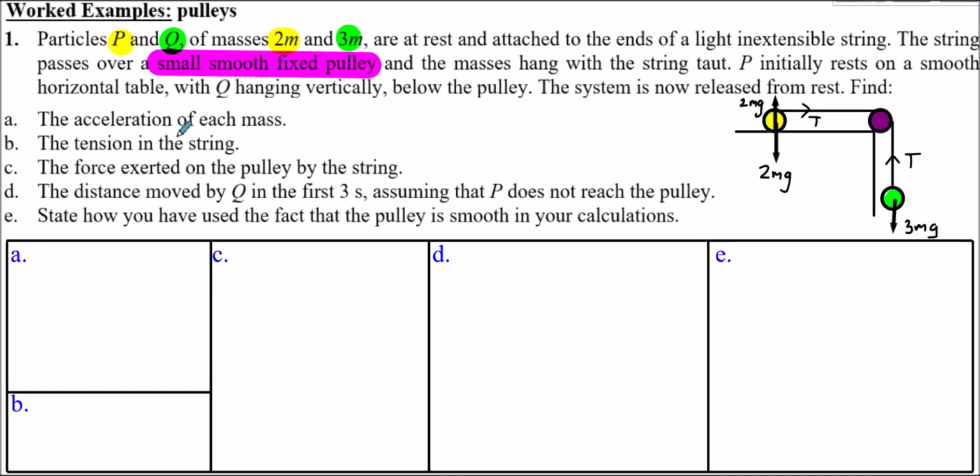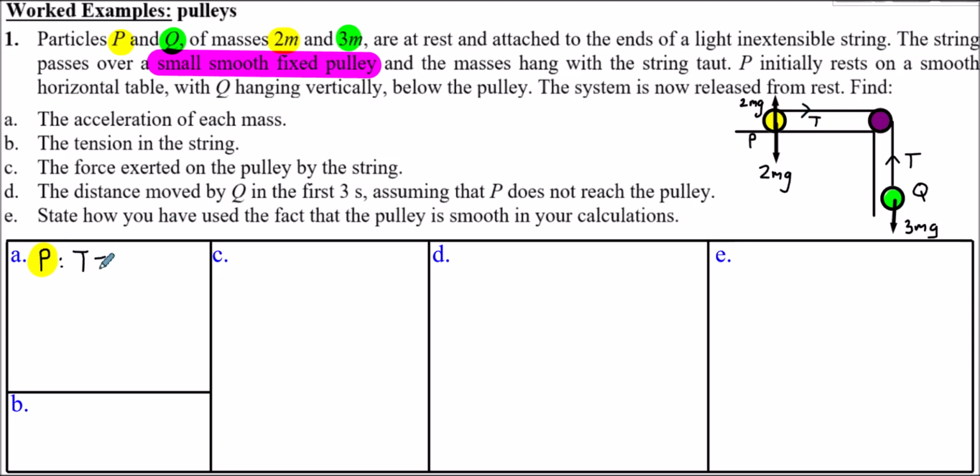So what we need to do now for part A is to work out the acceleration of each mass. If we consider particle P, first of all, the acceleration will be purely horizontal. It's not moving in a vertical plane, it's moving in a horizontal direction only. Because particle Q is heavier than particle P, Q will drag P along with it. So Q will prevail, and P will be moving to the right. The overall force will therefore be horizontal and to the right, and in fact, looking at P, the only force acting to the right is T, the tension.